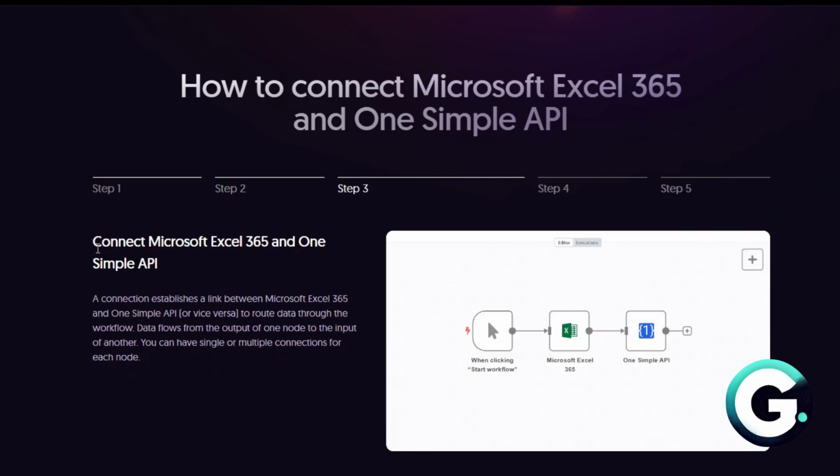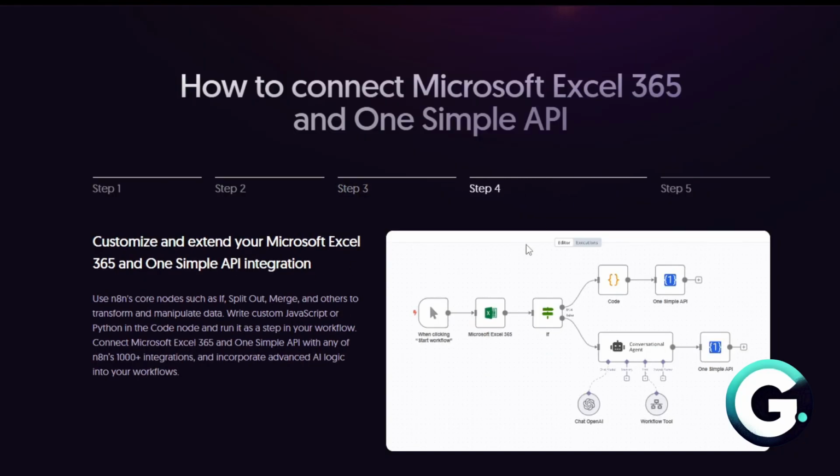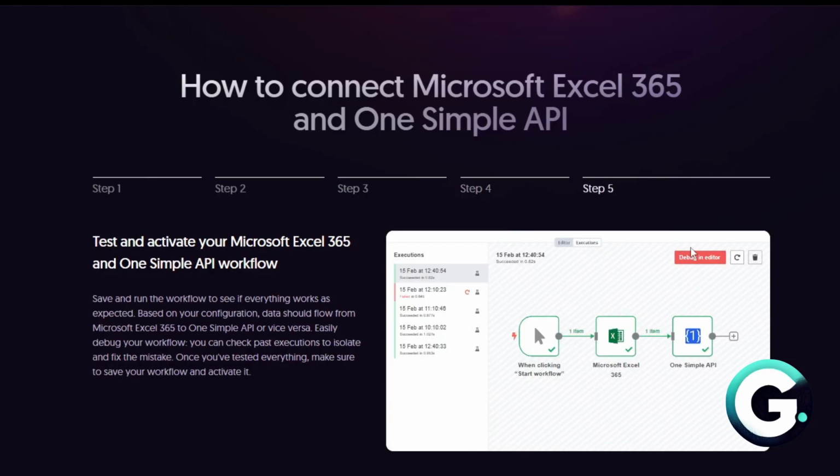From there, you then want to connect it to other applications, or you want to connect it to the One Simple API. And finally, you can connect it to other applications like ChatGPT, as shown on this specific example right here. From there, you can just test it out and see if it works.